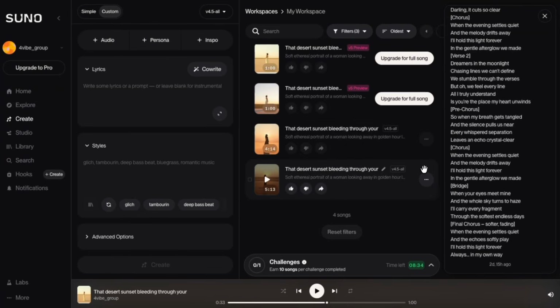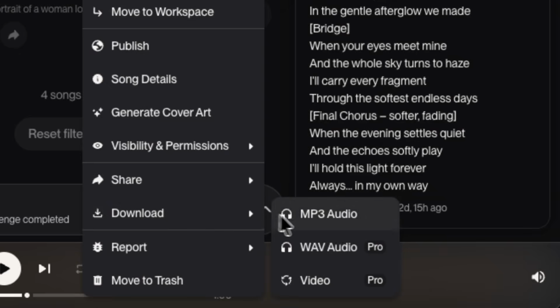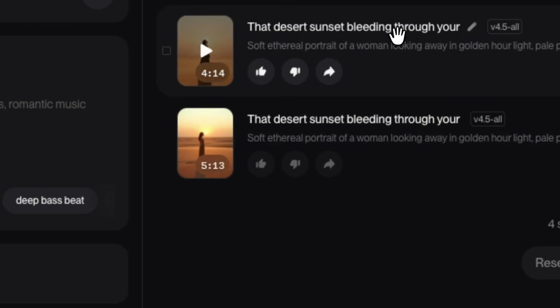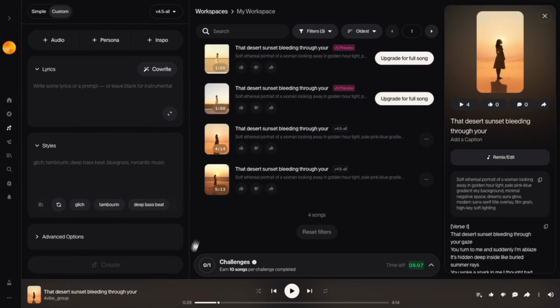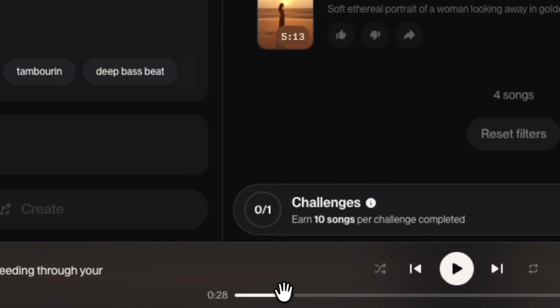Well, not so bad, but if we don't want to spend any penny, free versions are quite well made as well, so we can simply download this one and use it for our purpose. However, there is one thing that we need to take into account, which is the song length. For the first one, the length is 4 minutes, which is quite extensive. Also, the lyrics are starting only from the 28th second. So if we want to create a short from this song, 4 minutes will be too much.